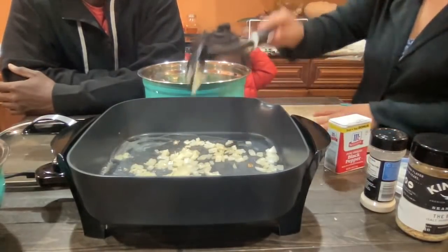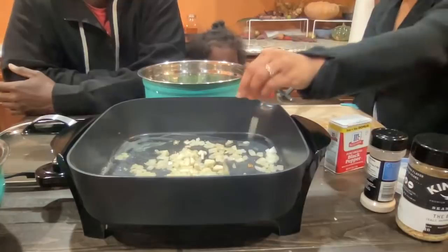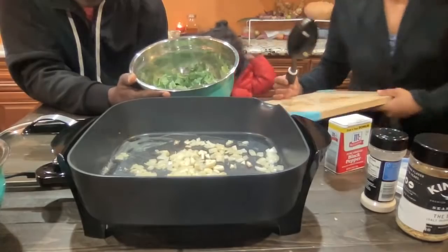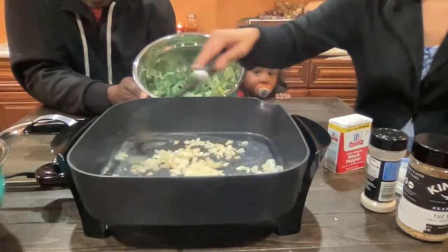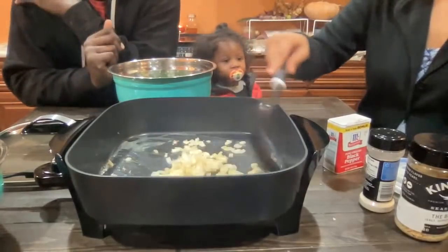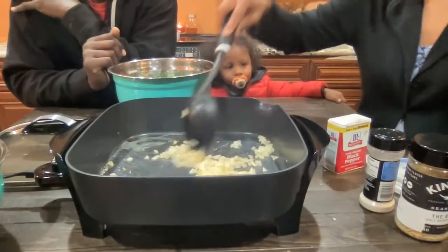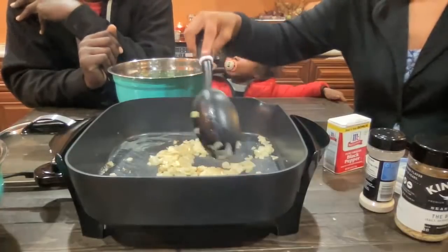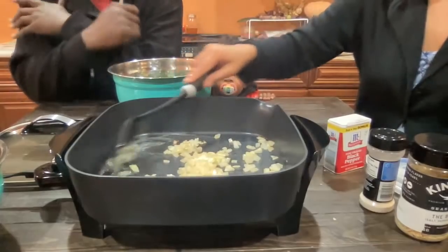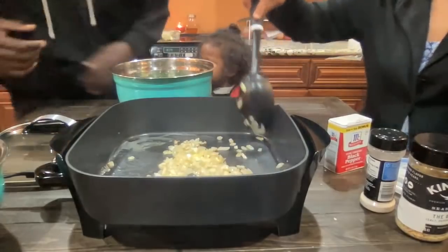Now I'm going to put in garlic. You want garlic, Saki? Look at those cauliflower greens. I'm trying to season that. Patiently waiting. You see how the color is changing, brown. It's like translucent, but it's caramelized.